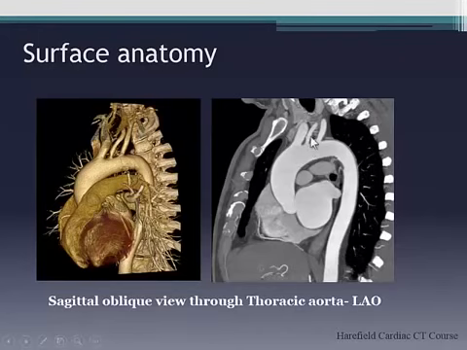So again, you can see the three vessels, and obviously the three vessels will vary. So where do the LIMA vessels come off? Or where does it come off? The left subclavian, yeah. So the other thing to do, if you're reporting a graft study, is make sure that the left subclavian artery is patent and there isn't a critical stenosis there. I've seen a couple of cases like that.